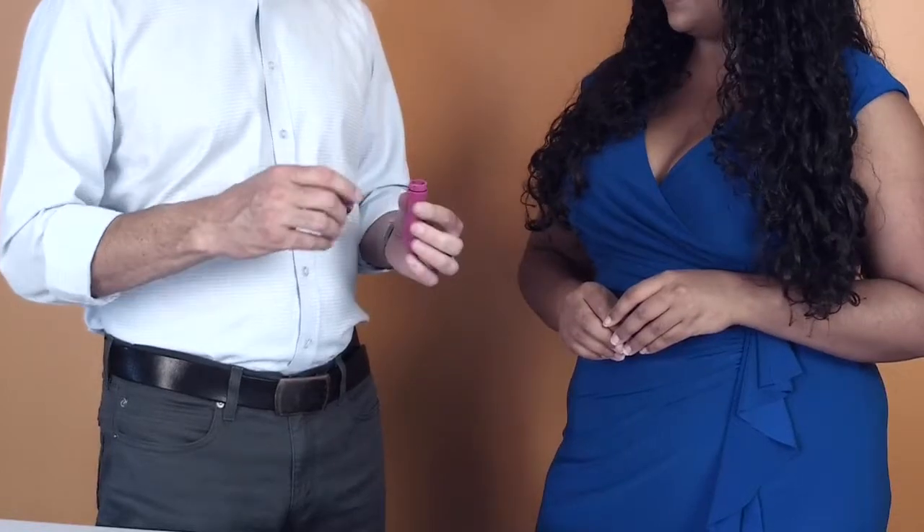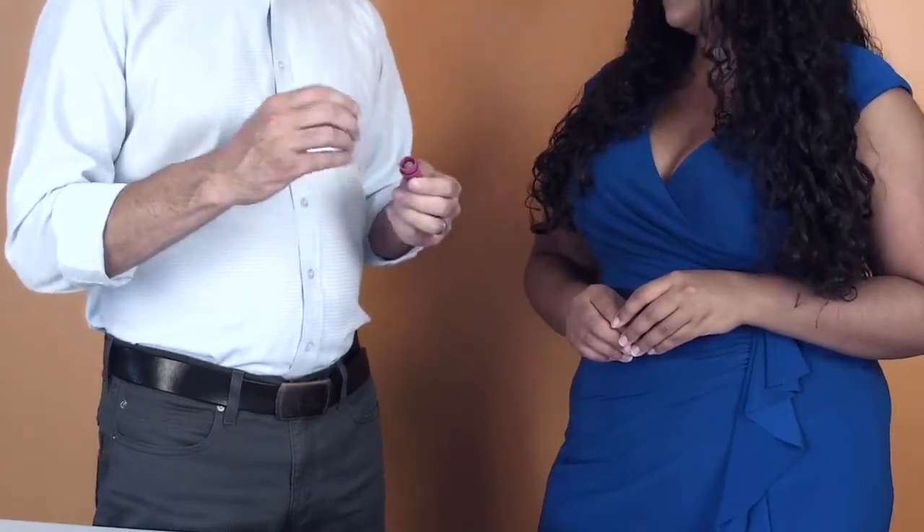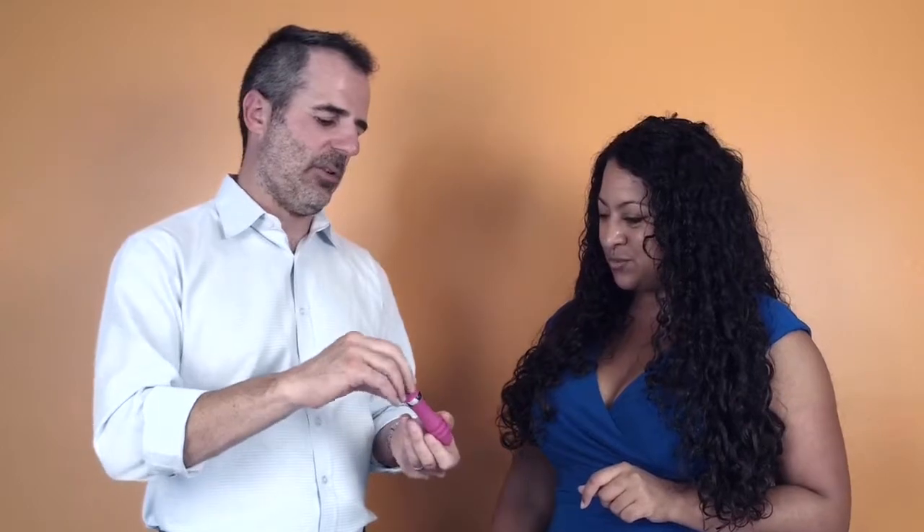So you get a few things: splash proof, so it's easy to wash up. It's powerful and quiet. It uses a single AA battery. And one thing I like about it is it's really easy to get the cap on and off — you don't have to pry it open or get your eyeglass kit out. And the controls are simple: just turn the knob and it turns up the toy.